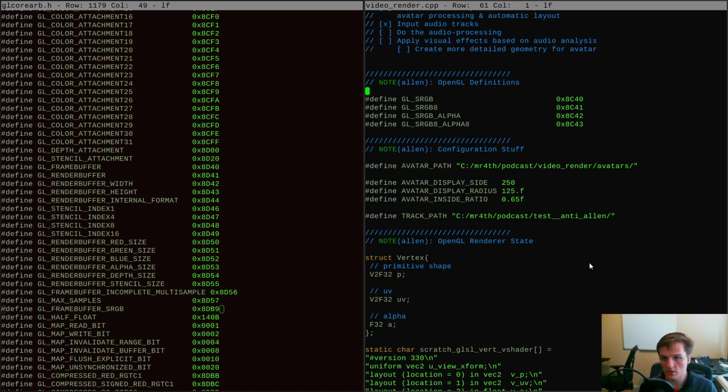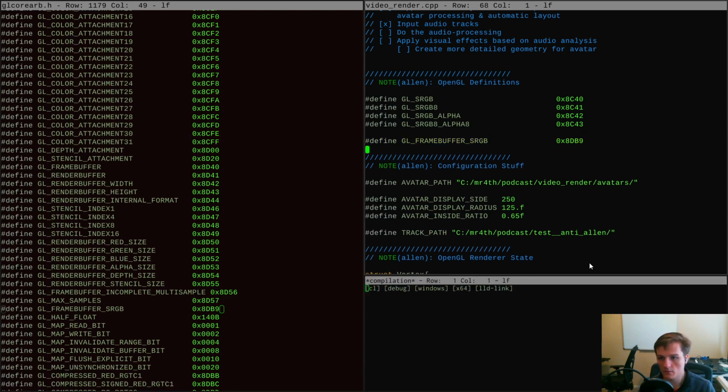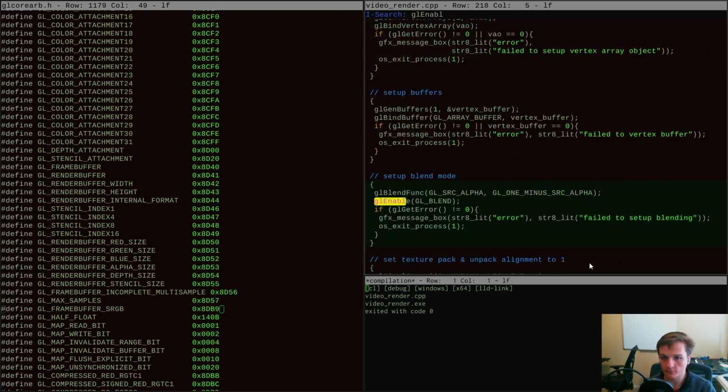OpenGL definitions. There we go. Okay, we're making progress.